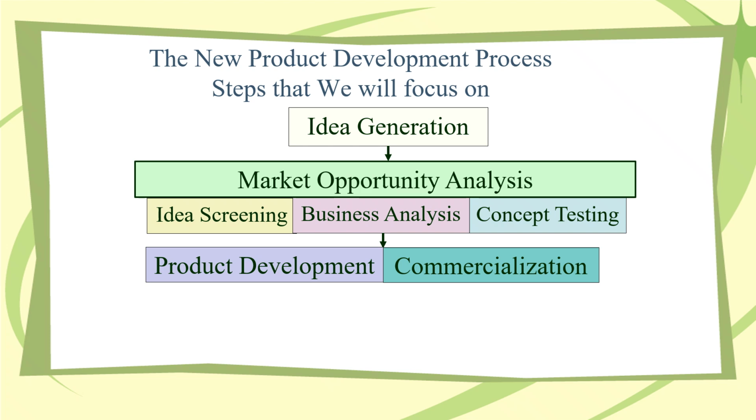Now, in this class, because we're talking about a 5-week class, we're going to be focusing on a few of the steps that I think are the most important. Idea generation, market opportunity analysis, and then product development and commercialization. And so the idea generation is the whole concept of coming up with new ideas. The market opportunity analysis is our ability to evaluate those opportunities, determine which ones might be successful and which ones are probably not good ideas. And then there's all of the strategic marketing aspects of developing the product and launching it. So those are to be the focus of most of our class.